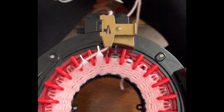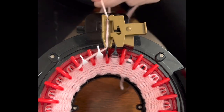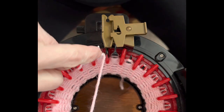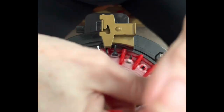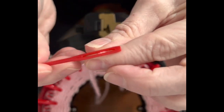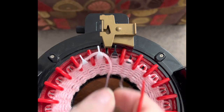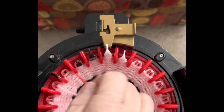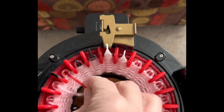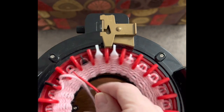I'm going to cut off a long tail. Then I'm going to open my yarn feeder and put that tail in between the last white and the first black needle, making sure you close that latch or you'll nip it with your needles when you're going around. We don't want a broken latch or broken needle. We're going to crank and take off the first needle — put your needle underneath that loop. This is called a long tail cast off.